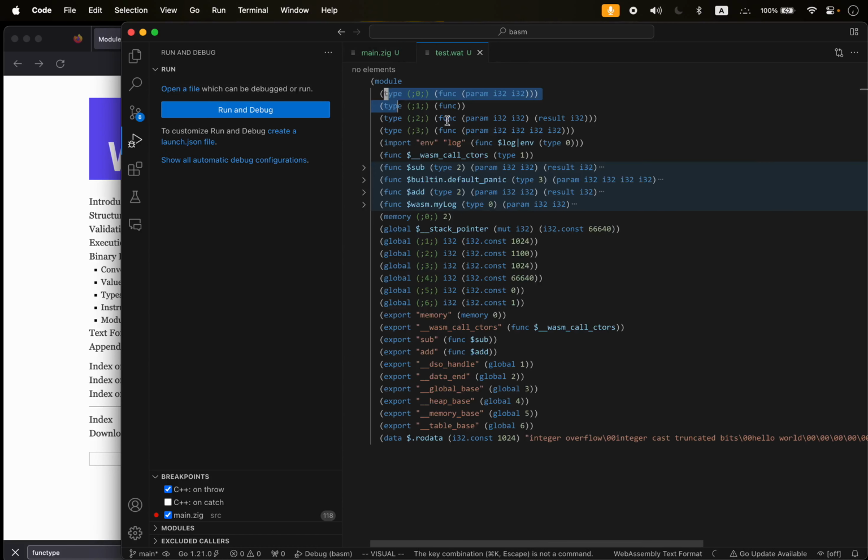So I'm thinking we have a type table, and that type table is just going to be a mapping of these two things. So it's just going to be like an array of types. Yeah, I think that's probably a smart idea. Like an array of func types.